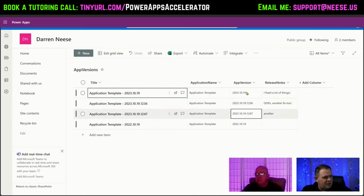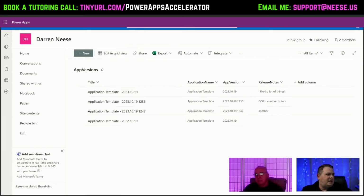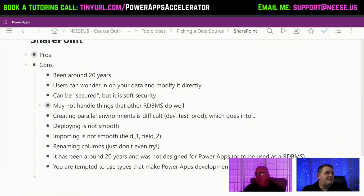Well, if you can turn that off, I've heard you can do that within the view settings, or you can create a new view that's very basic that doesn't maybe display anything. Because I think they can only modify what they have in here. So maybe that's something else that you can do. I just wanted to bring that up. I like to lock down my SharePoint list as much as I can by doing that.